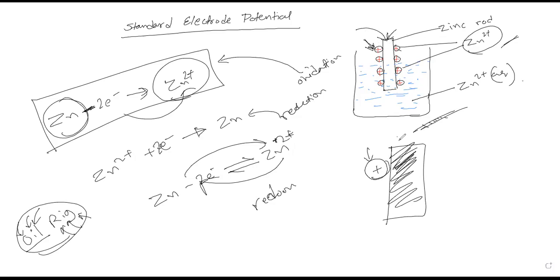There is a positive charge, there is no charge. That means there is obviously a difference in charge, a positive charge difference. So due to the charge difference, a potential is created. It is being created in between this positive charge metal ion and the metal rod. We cannot measure this potential directly.